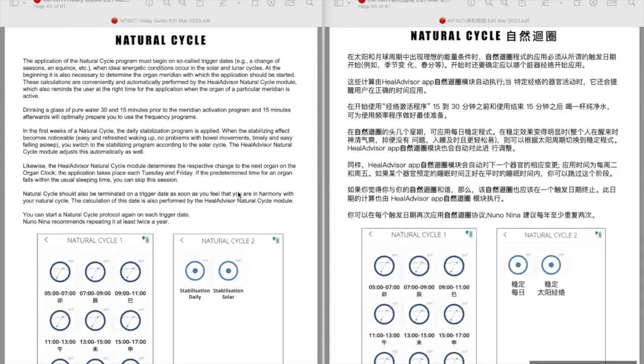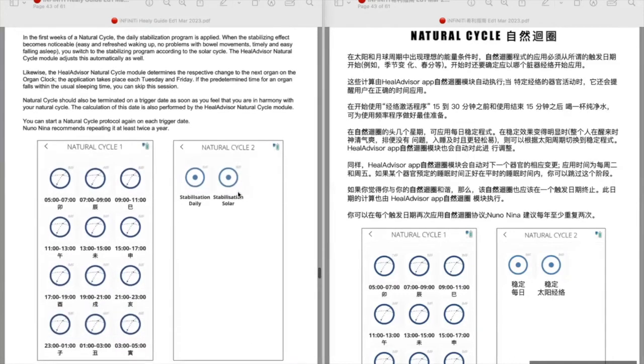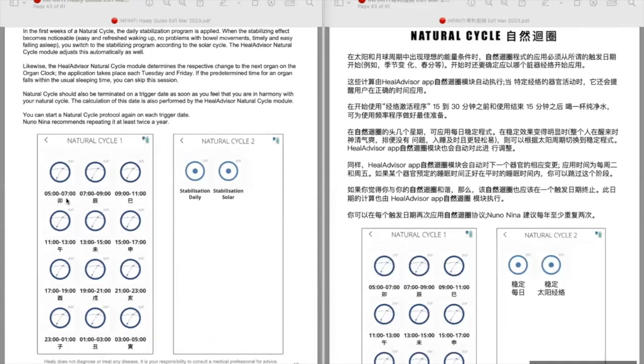So this is all a sign that you are out of sync with the daily cycle, and with the solar and even the planetary cycle. Whenever these things are out of sync, it will be followed by all these kinds of physical issues. So it will be good to sync with the natural cycle. This natural cycle, the daily cycle, actually follows the meridian timing. 2 hours, 2 hours, 2 hours.